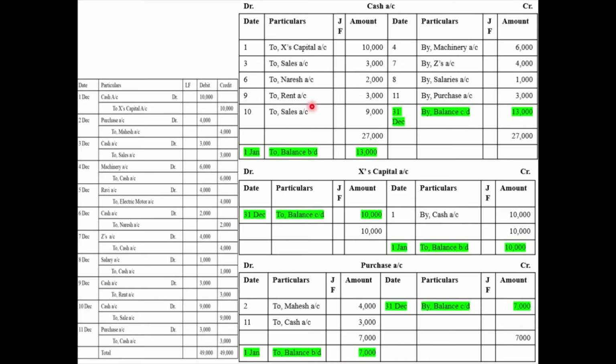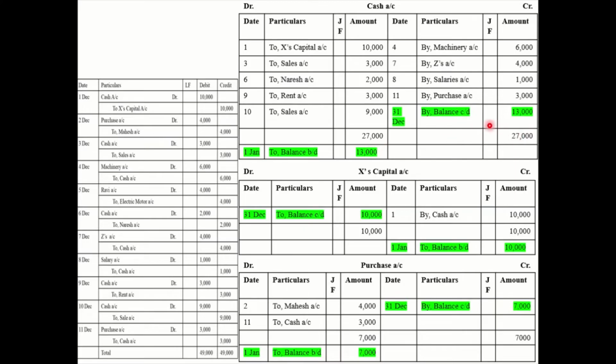After recording all debit and credit, now we have to total both the sides, debit side total and credit side total. Here debit side total is 27,000. Credit side total is lesser than 27,000. That's why to balance both the sides, we need to add some amount on the credit side to bring both the sides to 27,000, 27,000. That's why at the end date of that month, December, that is 31st December, we write by balance carry down rupees 13,000. When we add 13,000 on credit side, then both the sides, debit side as well as credit side, are equal. That is 27,000, 27,000.